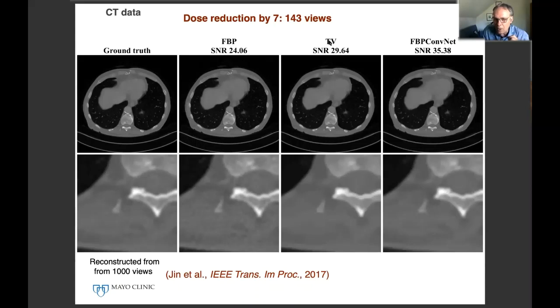This was rather astounding, because suddenly with a neural network, we get another 5 dB improvement. The first time one tries that, it's almost as much as the gain obtained from 10 years of research in compressed sensing. So that was very dramatic. And then we could publish the paper.